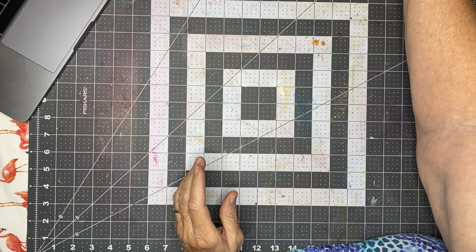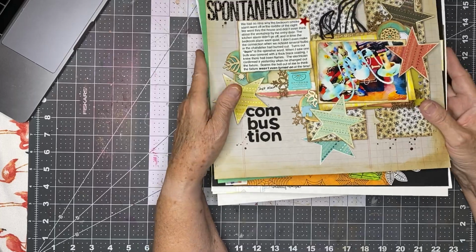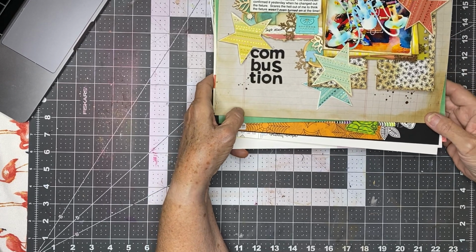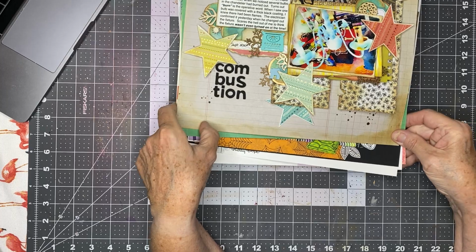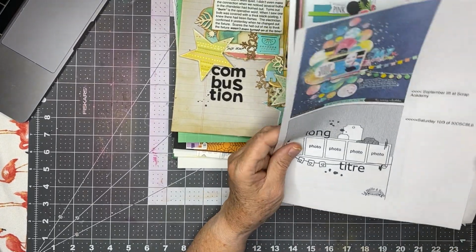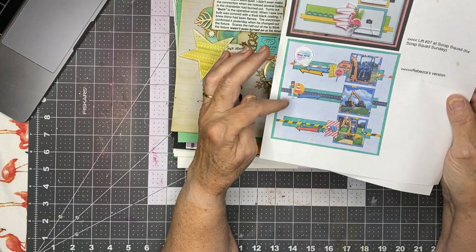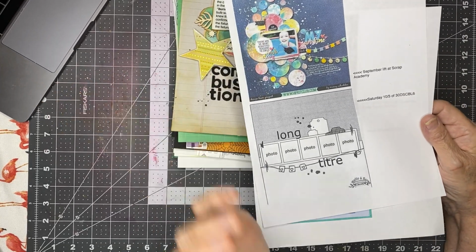So that's it, 12 layouts since last Friday, and this was actually in 8 days because this includes 2 that I made on Saturday. Today I'm going to be doing the load layout for the day, and I will also be doing a different one for Scrap Squad Sunday. Let's see if I've got the sketches here. This is today's sketch for the 30 days of sketches. And this is the lift I'll be doing for Scrap Squad Sunday. And this is a Scrap Squad lift for Scrap Academy from last month, from September.